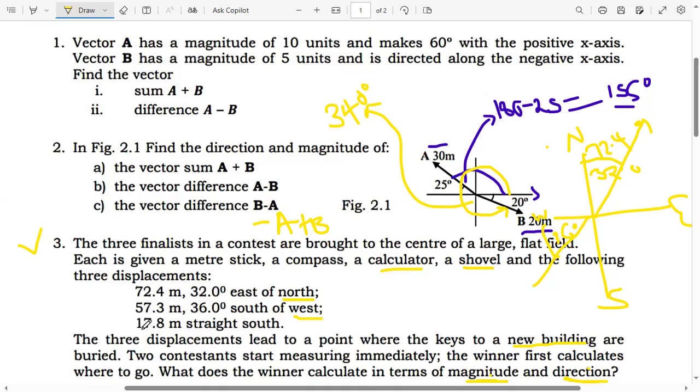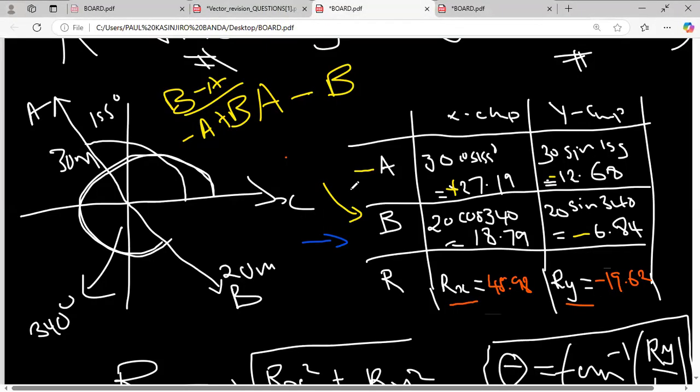Okay, and then the last one, they're saying 1.78 meters straight south. So straight south is the same as that language that we used when we used to say due south, due north, okay, it means you're just going in the same direction as the south, like that, okay? So these are the three vectors that we have. So we need first to resolve them, find their components, and then we can find the magnitude and the direction, okay? So I've explained how we are getting them, so I would write these now on the board, and then that's the question. Okay. So let's solve that question. So the first one, let's write them on the board here.